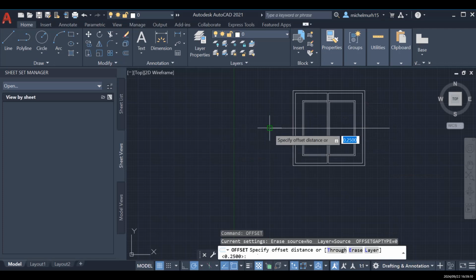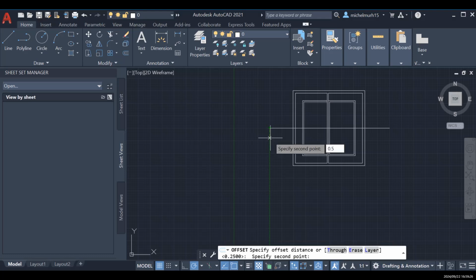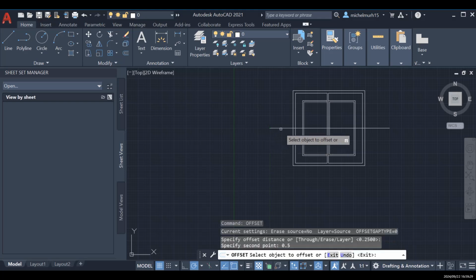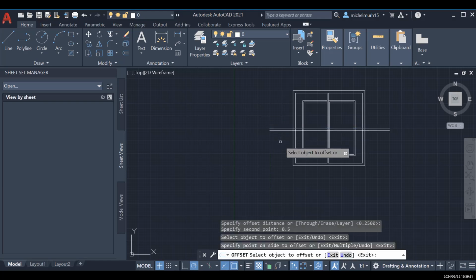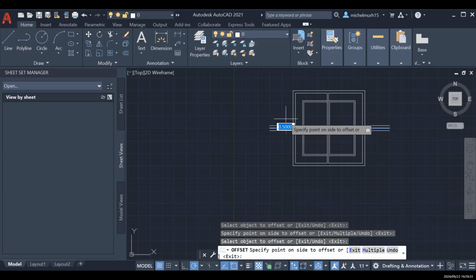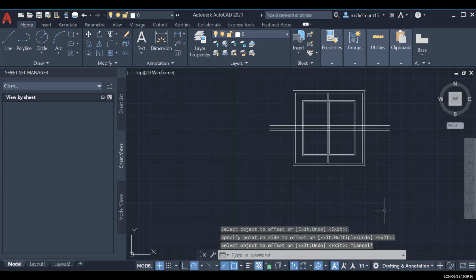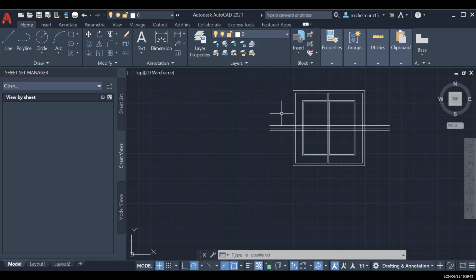I'll take this specific endpoint here, and I need it to be at 0.5, half of it. I need it to be balanced, right? So it should be projected at 0.5. So I'm gonna take 0.5 here, and then select OK. And then I'm gonna select this line, which should go downward and also on top here. Okay, you see?